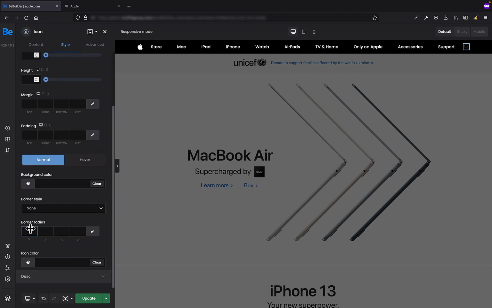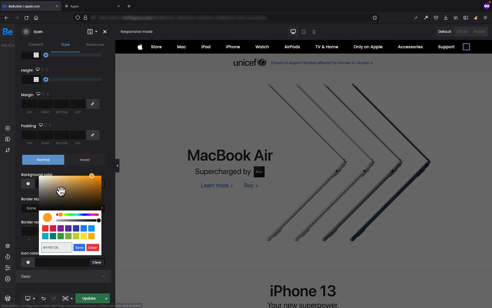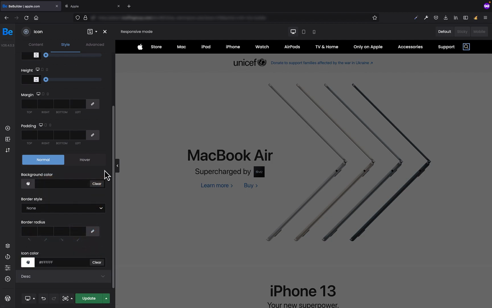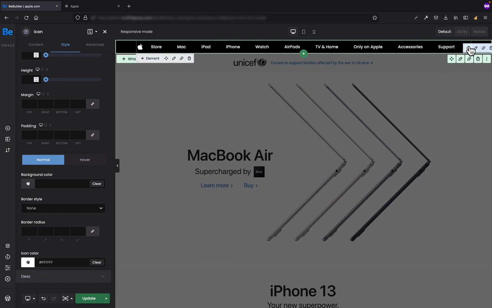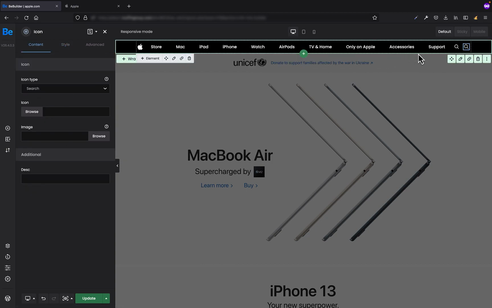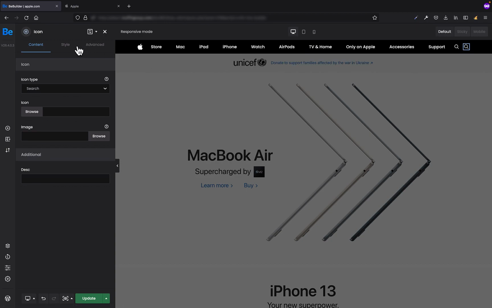It should be white color. Okay, and let's now duplicate this icon as the last one. I want it to be the cart, so I'm going to select the shop cart. As you can see, this icon has some extra things like the cart total and the item count. So I'm going to remove both of them.